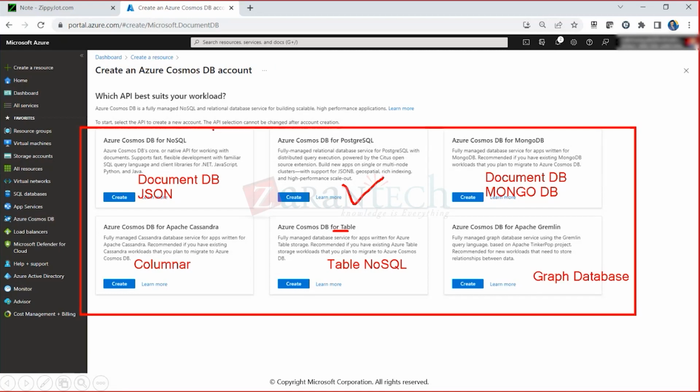Any of these fully managed NoSQL or relational database services you can select, having high scalability, high performance, and high throughput. It has many other characteristics that I'm also going to explain. Clear, everybody?